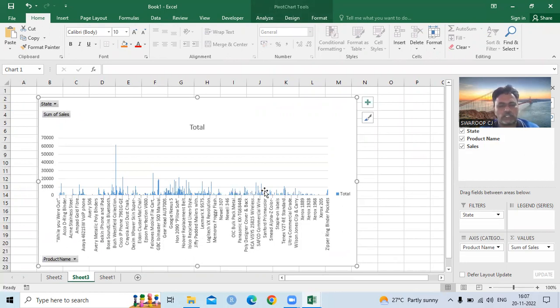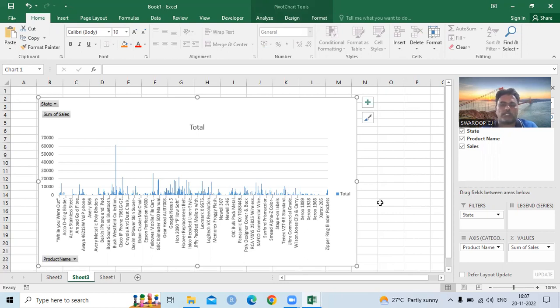Here we see very, very small lines because of the huge amount of data. If the data is very less, you can see it more clearly. For example, if we have fewer products, like 6 products or 10 products, the graph will look more clear. But see here, this is clear. It displays the product wise sum of sales that have happened. This is the visualization of data, so I present the data in pictorial form. Now I can see a number of products here, but I would like to see only a specific number of products.